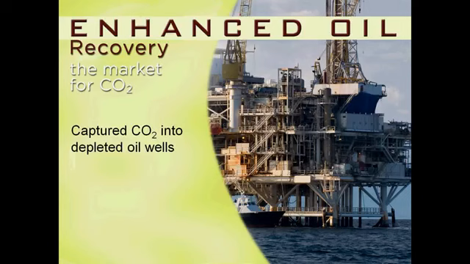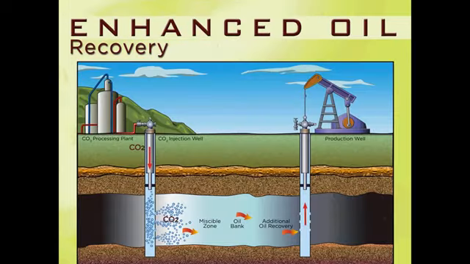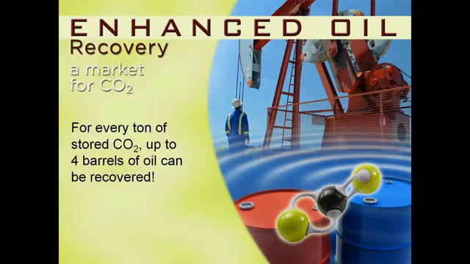Enhanced oil recovery is the clean coal industry's response to the growing market for captured carbon dioxide. Enhanced oil recovery is a technique that uses captured CO2 to increase the amount of oil that can be extracted from depleted oil fields. With enhanced oil recovery, captured CO2 is injected into depleted oil wells to force otherwise unrecoverable oil to the wellhead. Captured carbon dioxide may also be injected into unminable coal seams to displace methane, which can be recovered and marketed. Once all recoverable oil is extracted using CO2-enhanced oil recovery, the well is then sealed to ensure the safe and long-term containment of the injected CO2. For every ton of carbon dioxide stored, up to four barrels of oil can be recovered in oil fields.